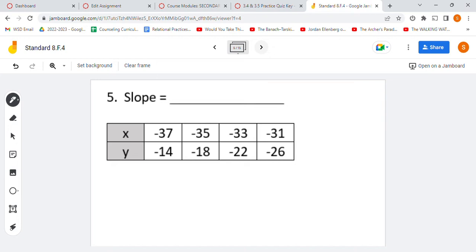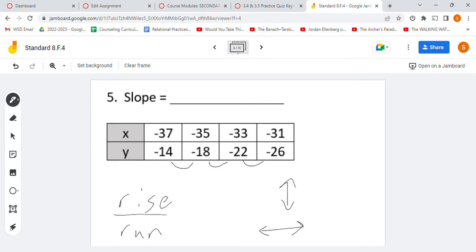On this next set of questions, we have a table of values, and we've got a couple of choices. You could graph these if you wish, or we could just take a look and see how they change from one step to the next. Our rise will end up being our change in our y values because that's going up and down. The y value is what goes up and down. Our run will end up being our change in x values because run goes side to side, and that is an x value that goes side to side.